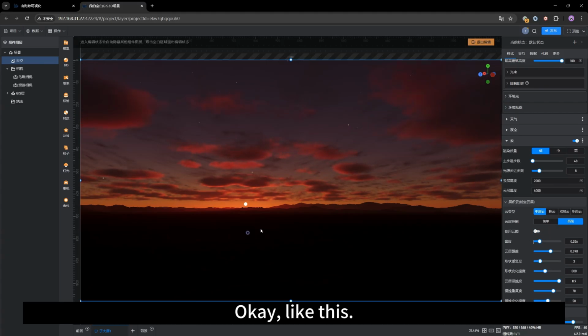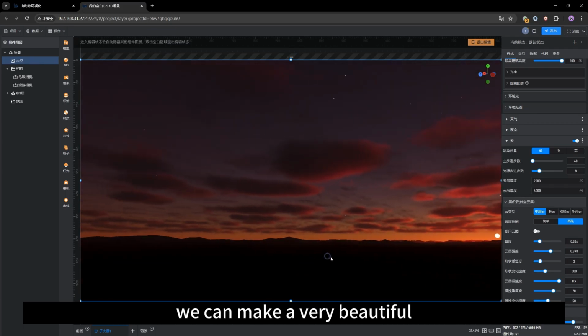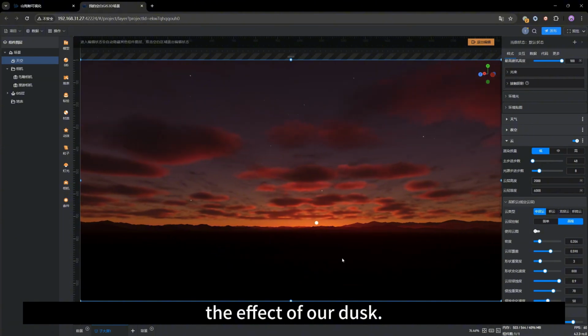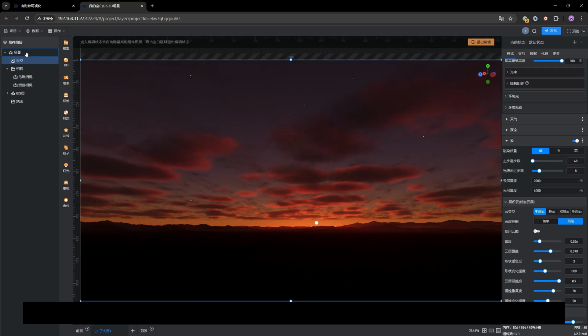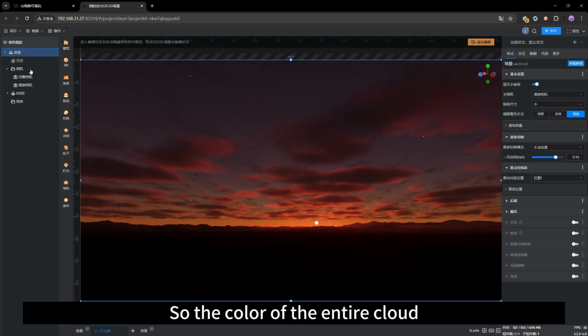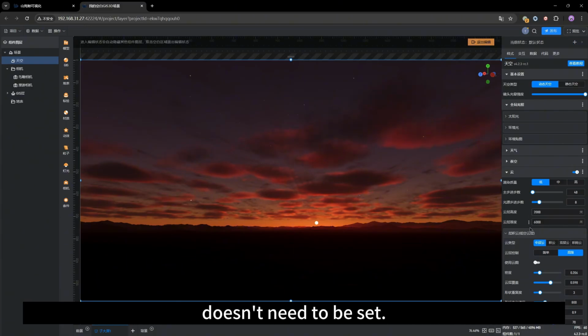Okay, like this. We can make a very beautiful dusk effect, and even see the starry sky. So the color of the entire cloud doesn't need to be set.